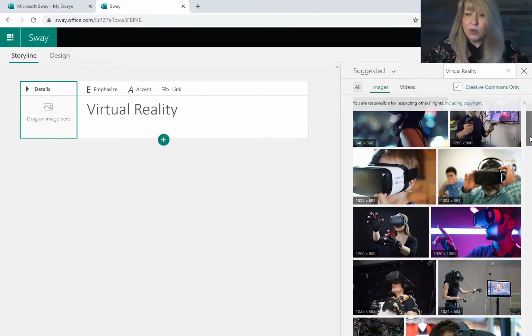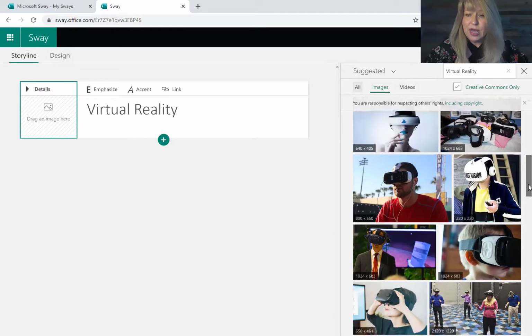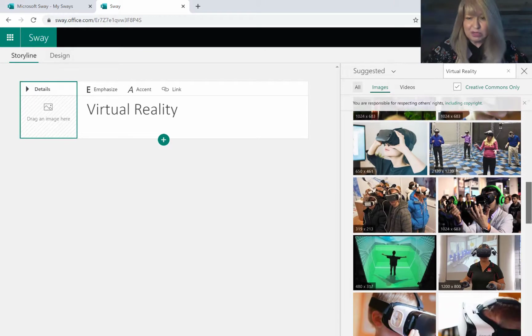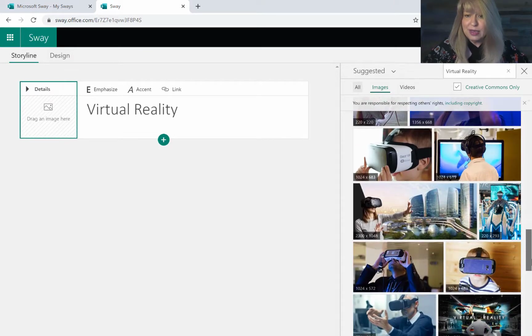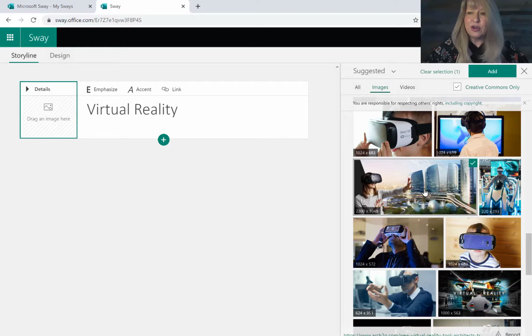First, I want to show someone experiencing VR. I think this will be a great first image. If I keep scrolling down, one little best practice as we go along: make sure you get a large image, because if not, it could look quite pixelated before we're done. Maybe I want this one right here. This looks great. Notice the numbers down here are quite large. We wouldn't want them in the low 100s or less. So this will be a great anchor image. I'll click the image. Do you notice the check mark?